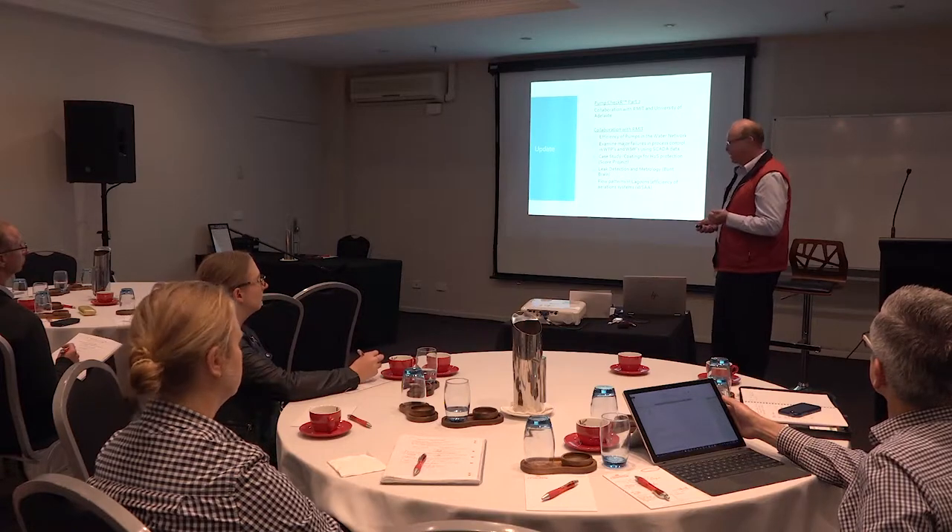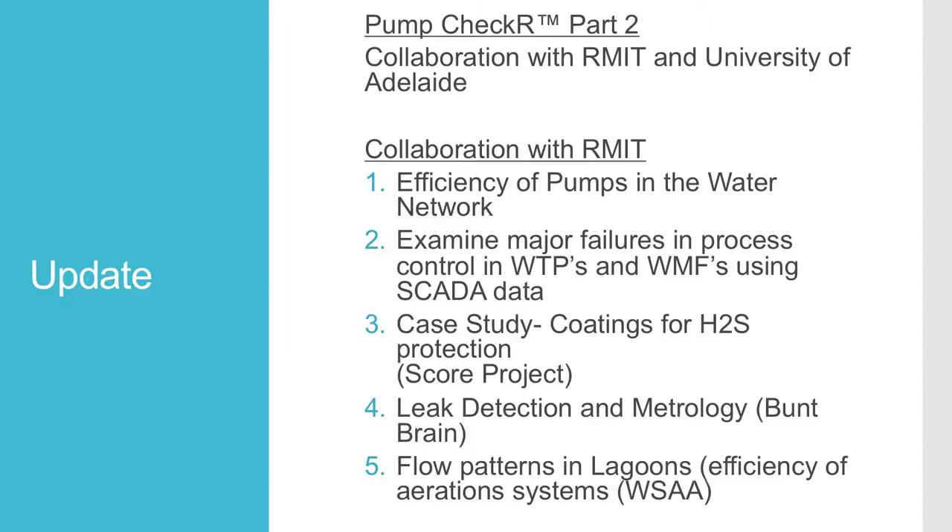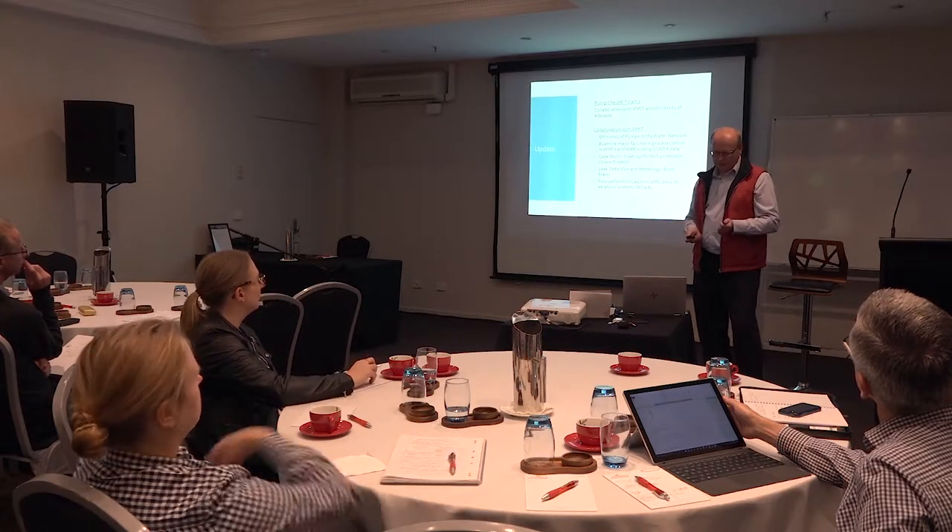With RMIT I also had a few other projects — I invited RMIT to come into GHD Water and walk around and talk to all the operators. We looked at pump efficiency, which is really the pump checker. We also looked at the data we have in SCADA because we're not currently using it — they would take all the SCADA data and try to find patterns: can we do something with data from the air writer, the pumps, the water levels? Can we just get some useful insight out of this?